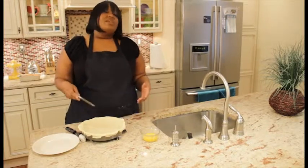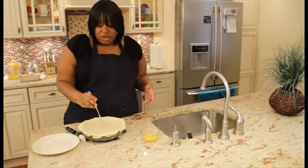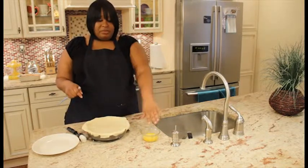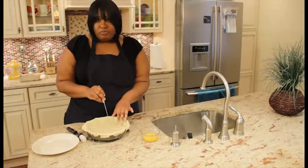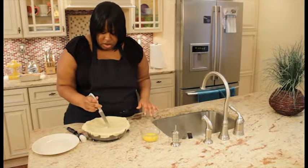And sometimes what I do, if I'm fixing it for my sons, or just to take it to somebody, is use a cookie cutter and cut out a little shape, and then I super glue it with my egg wash to the side, so you have the whole shape and the cutout shape. It's just something cute to do. So I'm just gonna make my little ventilation holes.